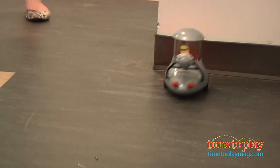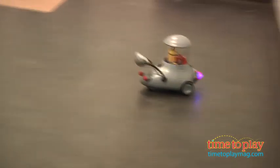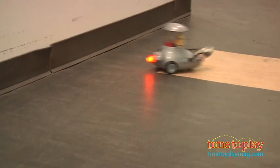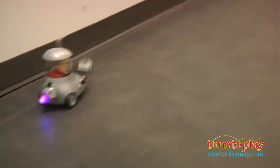You can press and hold the joystick up to move it forward and press and hold the joystick down to move it in reverse. There's also a button on the side of the vehicle for more Minion phrases. This is an easy-to-use RC vehicle that fans ages 4 and up will love driving around. The lights, sounds, and movie phrases bring to life the fun as kids recreate scenes or imagine new adventures.